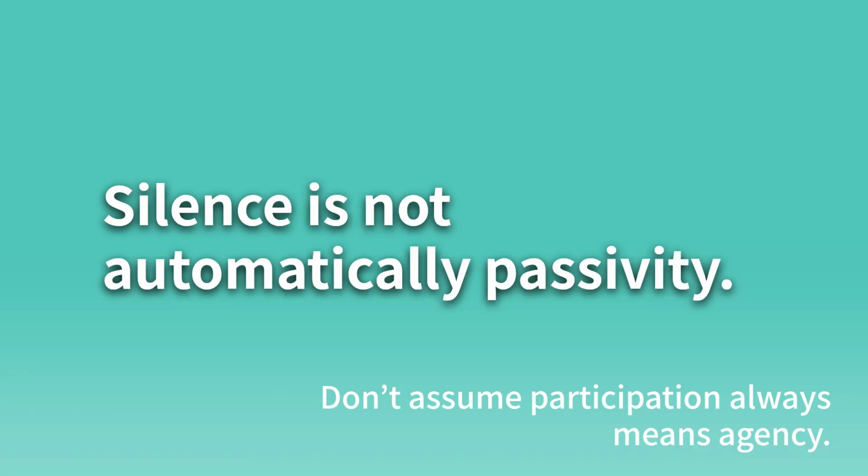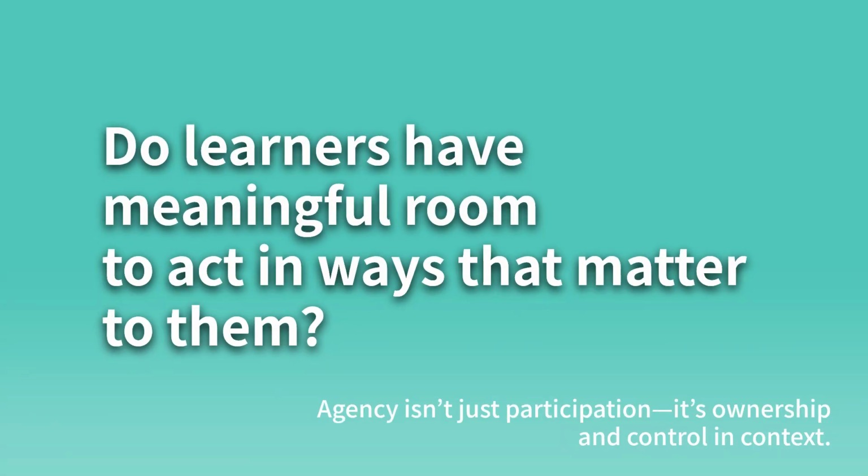We should be careful not to assume that participation always means agency or that quietness always means a lack of it. So we need to look at whether learners' choices and efforts align with their interests, values, and beliefs, and then we can decide. So the question is not really about, are learners active? Perhaps a better question is, do learners have meaningful room to act in ways that matter to them?